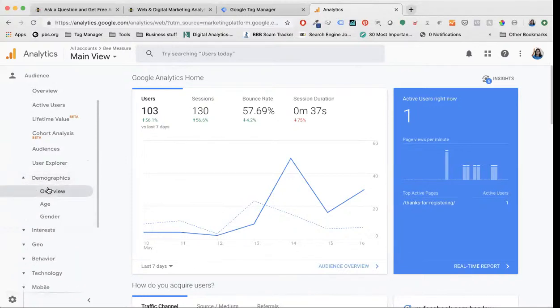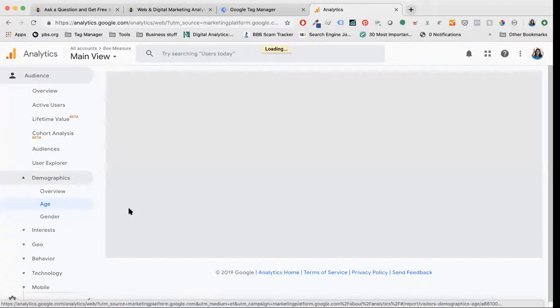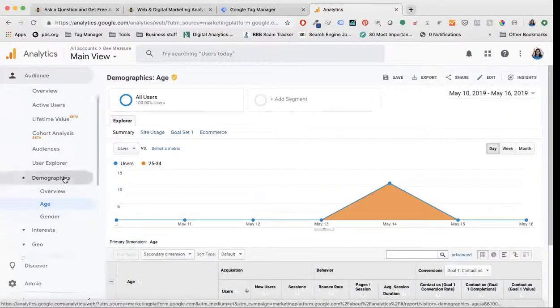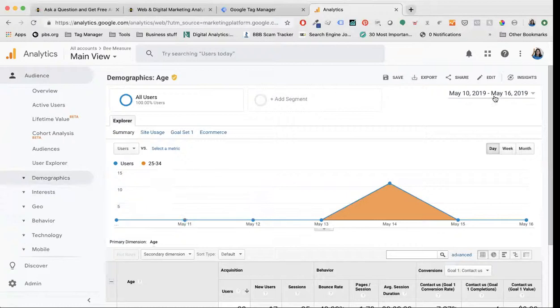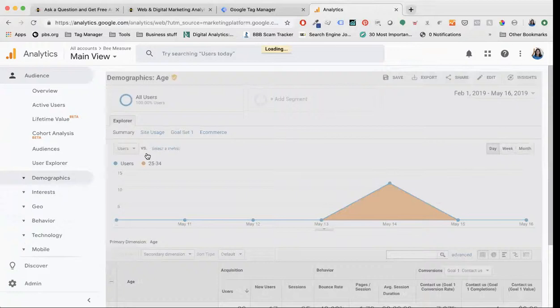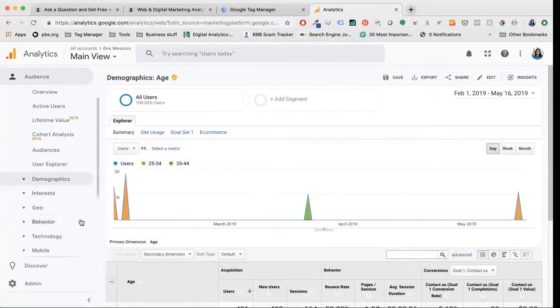This is something you have to turn on, but I think it's really cool. Especially when, actually I'll show you in a second after this, you can see not just the age and gender of your users, but also the age and gender of people who are doing specific actions on your site. This is, of course, more useful if you have, let's go back a ways, a larger data set here. So demographics is cool.